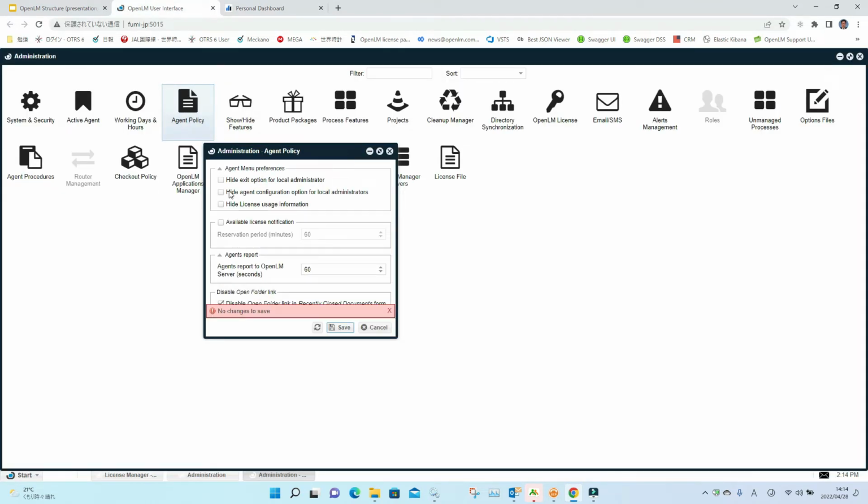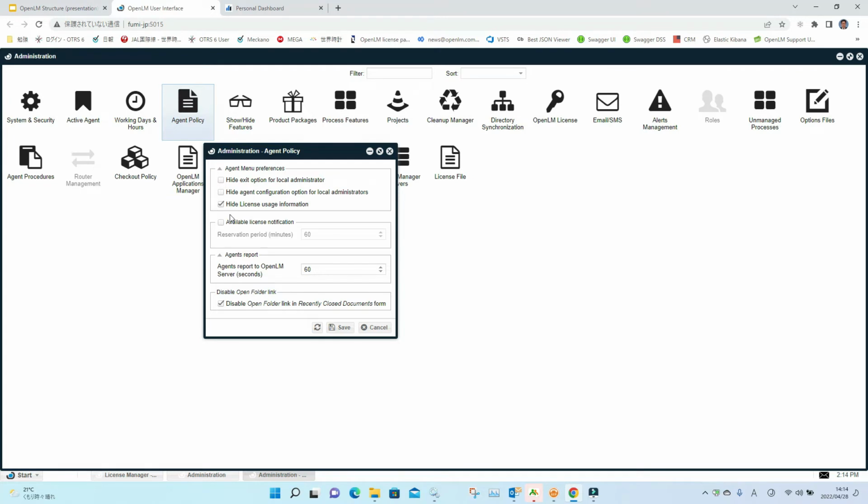Then in the legacy agent, all these options are related to the console. But now, only two options are active: hide license usage information, and disable open folder link in recently closed documents.